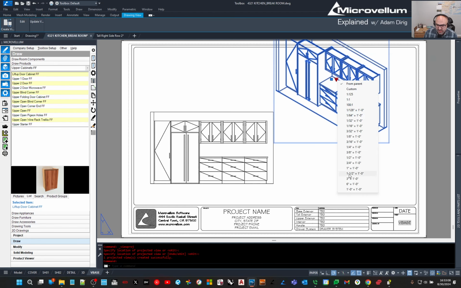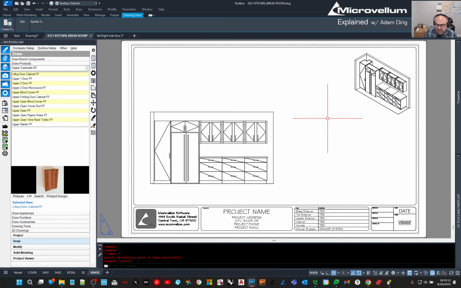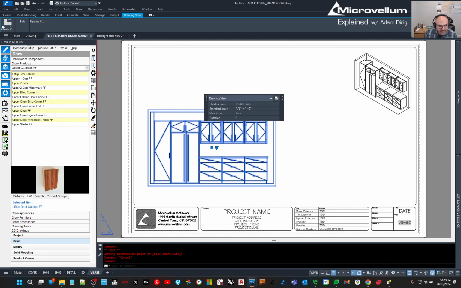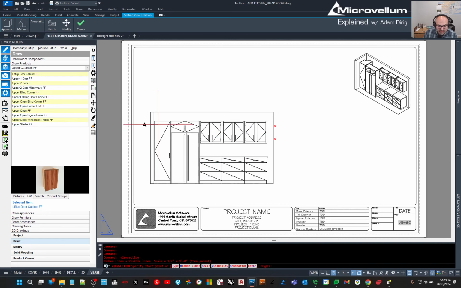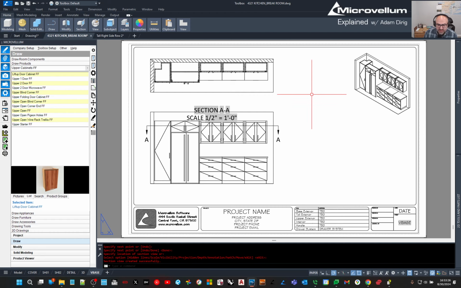This one I want to make small again, but notice it's bringing that parent view in. Now when I select it too, I can say, let's do a section, maybe a vertical section, or sorry, a plan section through that, a horizontal section. And now when I select this, it's going to pull that in.